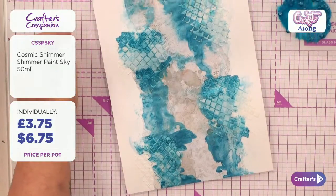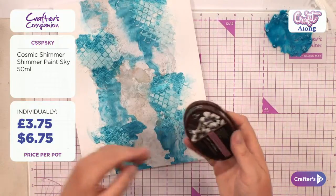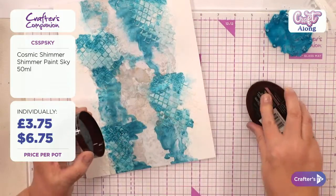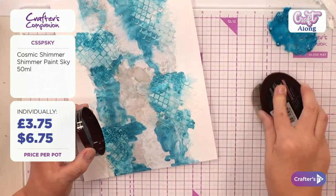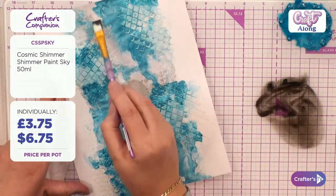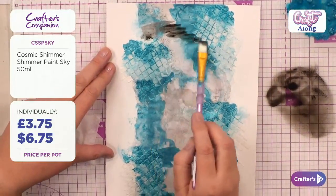So I'm going to give that brush a good old wash. And then because I didn't have any black paint, I've gone to my black opaque ink and I want to create sort of a darker area in the middle. So straight onto my mat and then literally with a little bit of, we can use the mister or the directional one just to activate that. And then again, I'm going to come in with that slightly bigger brush this time. Let me just bring this where you can see there. Pop this in the middle now.